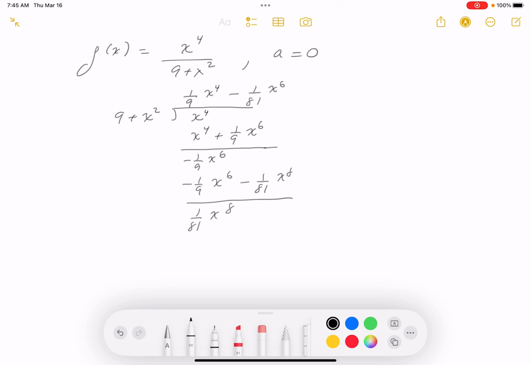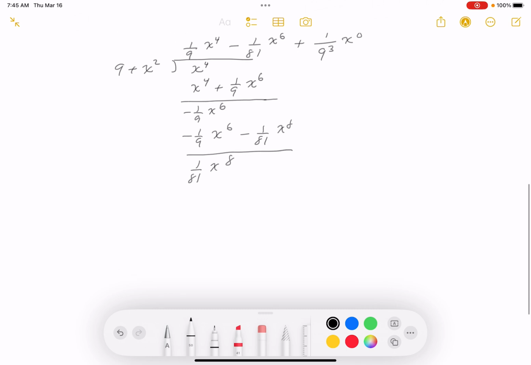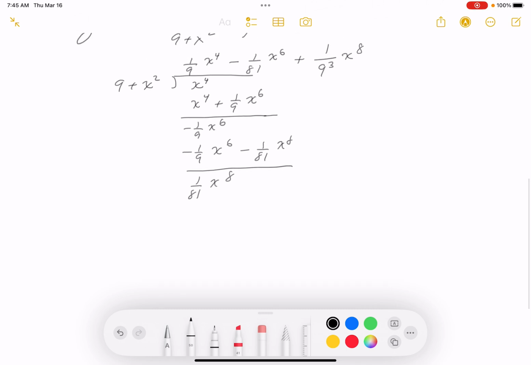Well, you know what? I think I see the pattern, but I'll write this down as plus 1 over, well, now it's going to be, writing the number down, I'm going to put down 9 cubed x^8. Now, if I did that, I hope you realize, one of the 9s, we can't get 9 squared, which is 81 x^8. So I think I see the pattern, all right? Now, when I say I think I see the pattern, I'm going to write this over here.